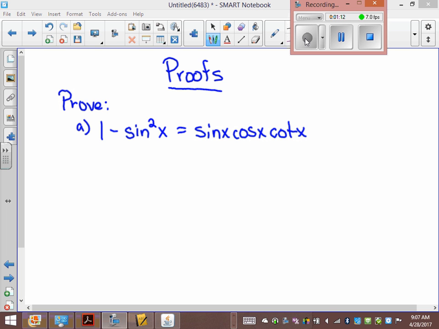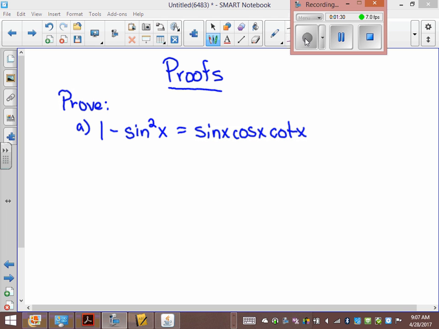The key is to not get overwhelmed by what it looks like. This actually is a very easy proof. Like, no, it is. It's like 2 steps. That's it. People who are good at proofs are the people who know what's on their formula sheet. I've said that before, right?